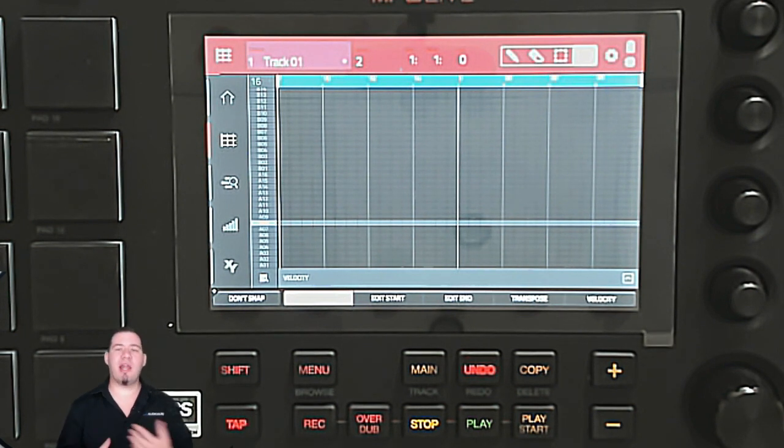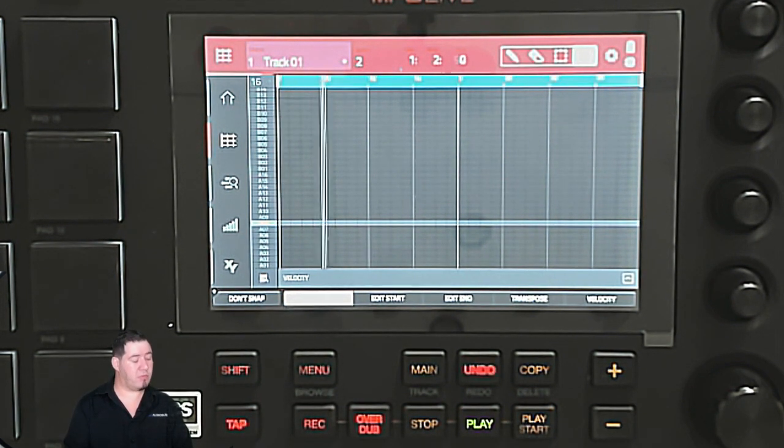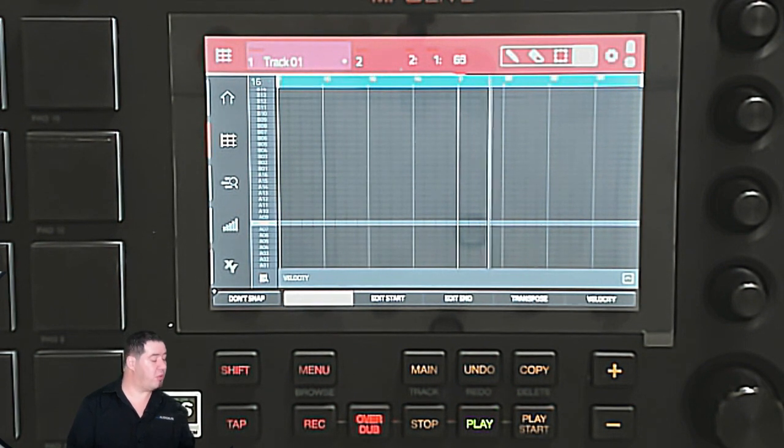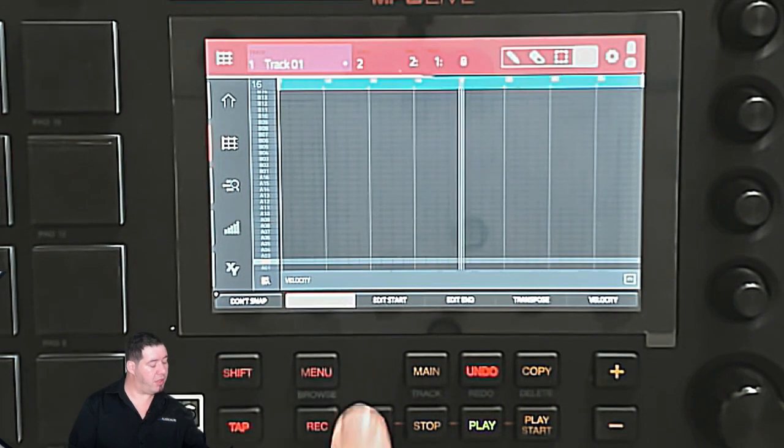So the quickest way, and I like to record, especially when doing sessions, is using overdub. Not everyone's choice of method, but I find it's a lot easier to be able to audition sounds and get them quickly in. So what we're going to do is we're going to hit record and overdub, and then I'm going to hit play. It'll give us a count in, and then it will start recording. There we go. So what we do is I'm going to take overdub off. There we go.